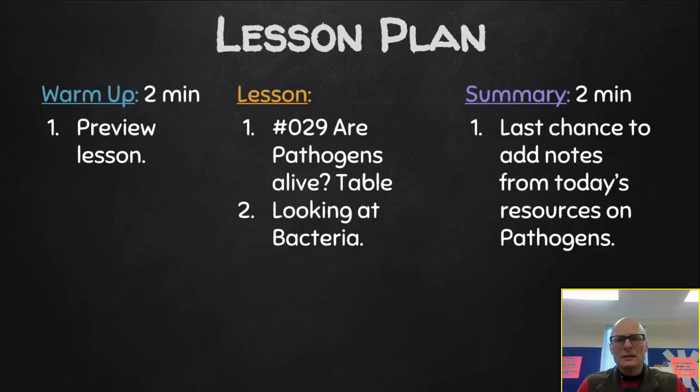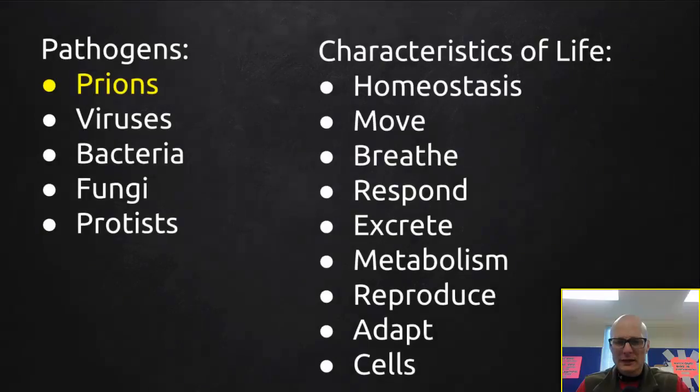The reason why is it determines how we can deal with them. If something's not alive, it's not possible to kill it. If it is alive, it is possible to kill it, and we can talk about ways to address each of these issues. And now that we're moving on to bacteria, we've looked at viruses, we can compare the differences. And again, that's 29 on Classroom.